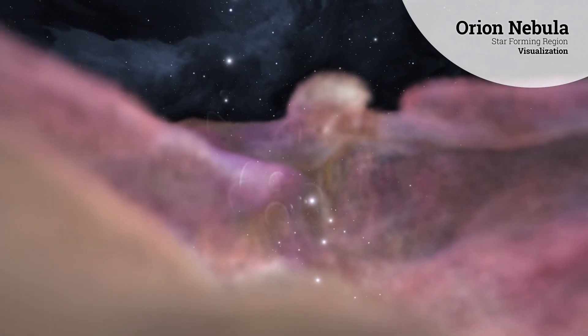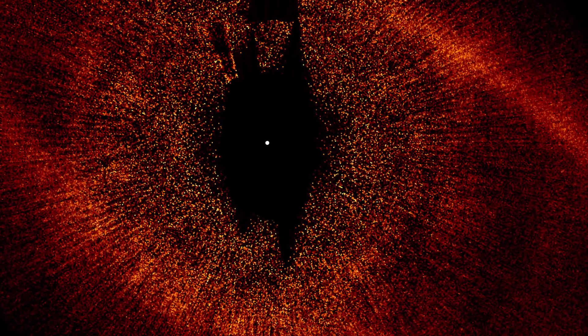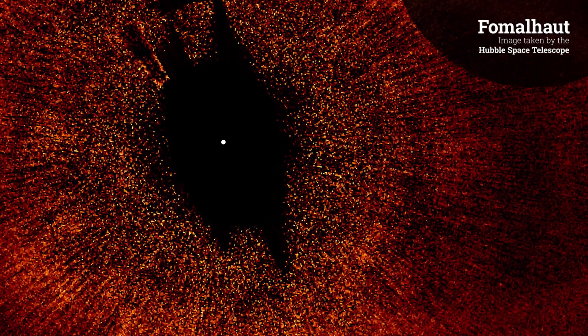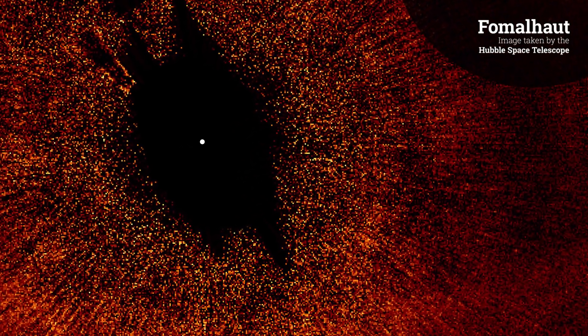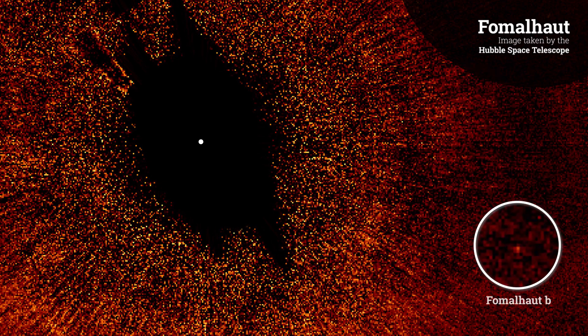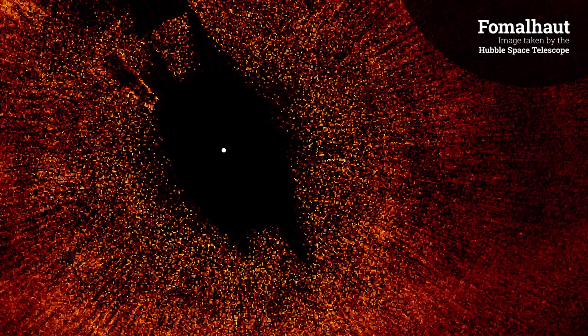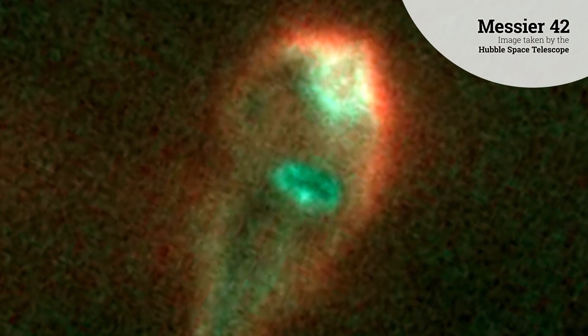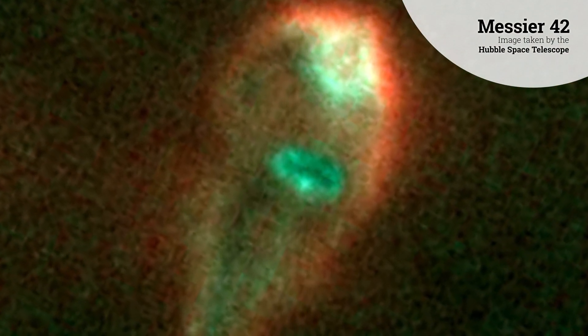Webb will even detect newborn planets cocooned inside these disks. Normally, it's a real challenge to see planets around other stars. This is the best picture we have of one of these extrasolar planets taken by the Hubble Space Telescope. No, not that. That's the star. The planet is here. It's actually easier to see the dust around planets than the planets themselves, since there's so much dust spread out over such a vast area. This picture captures visible light from the star as it reflects off the planet and dust.